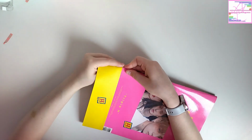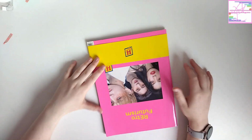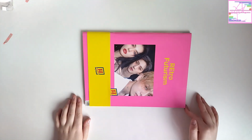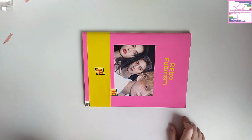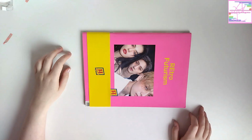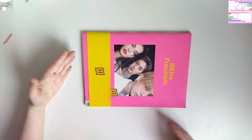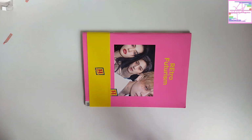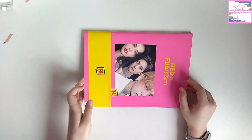Just go back in. Yeah, and this is why so many of these albums are damaged when you try to buy them secondhand. Because either the yellow thing will be damaged, or the corners here or on the top will be damaged. You can see mine is kind of damaged on top too. And that's 100% because someone attempted to put the band around multiple times and the album got damaged while doing that. And again, why do we need the border? It would have looked perfectly fine without the border. Can companies just stop doing those borders? Because it doesn't add anything to the album. So, I'm not a fan of borders, can you tell?